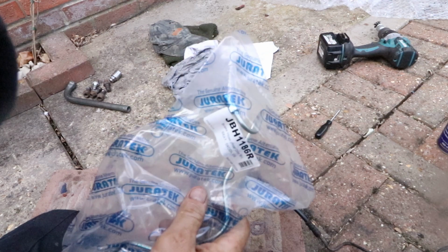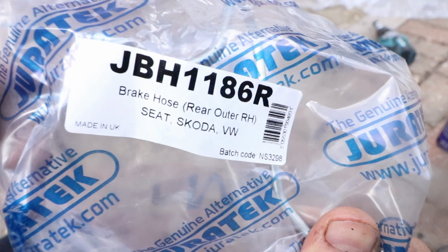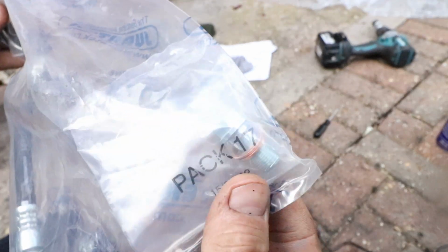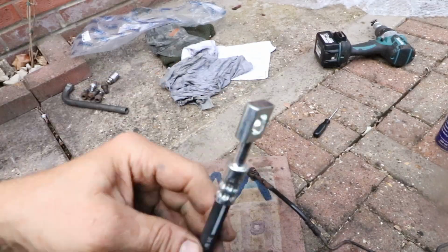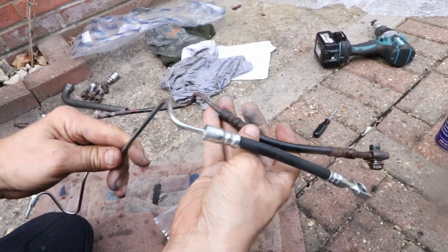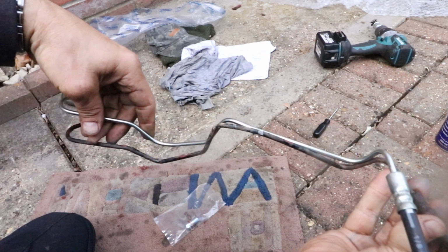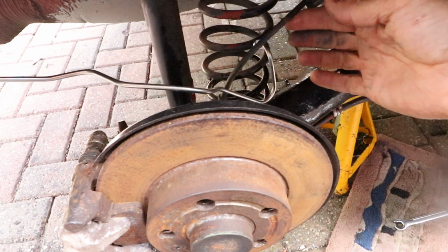Here's a new pipe with the rubber banjo flexi, and importantly a new flange bolt and 2 copper washers. Take this out and then marry it up with the old one to make sure it's the same type and shape. Which it roughly is. You always have to bend these into position a little bit, which is fairly easy to do. Feed the new pipe into position.